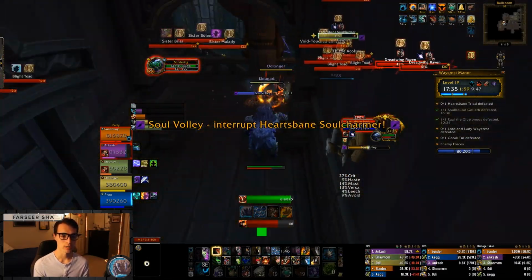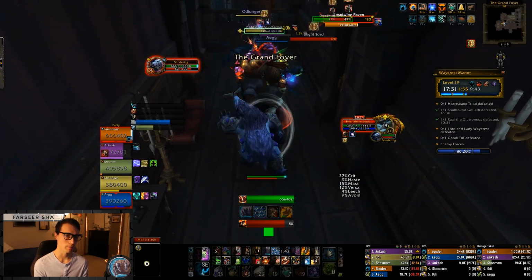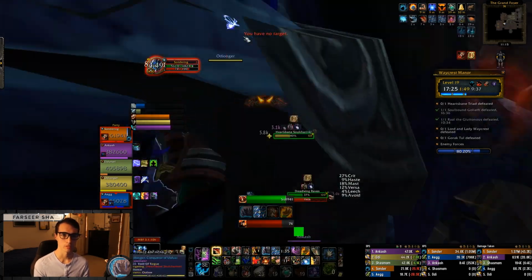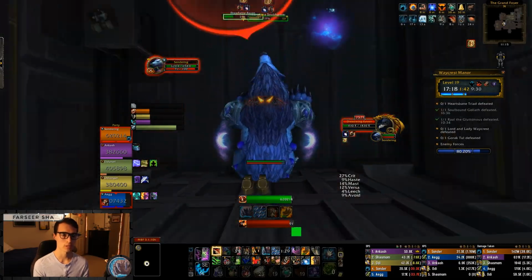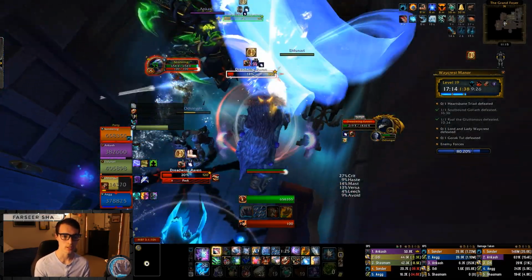The issue with this pull is that the Ravens do an ability that makes you lose aggro and redirects aggro to someone else. So we all have to stack up and let the Ravens just do their thing. Even if I taunt them off, they're probably going to lose aggro almost right away. And with the candles here as well, because this door's not open, we're in a very, very tight spot. So this is kind of a sketchy part of the dungeon.